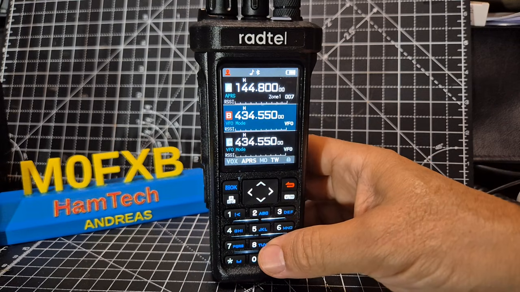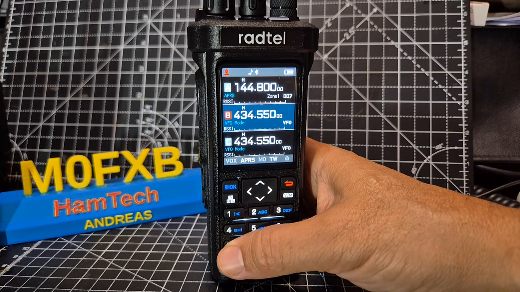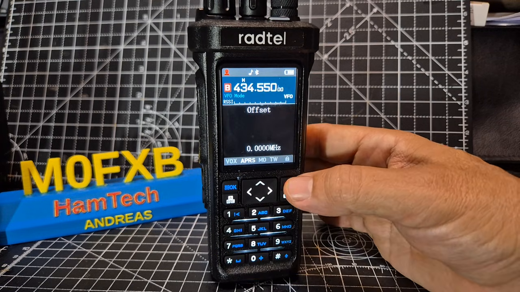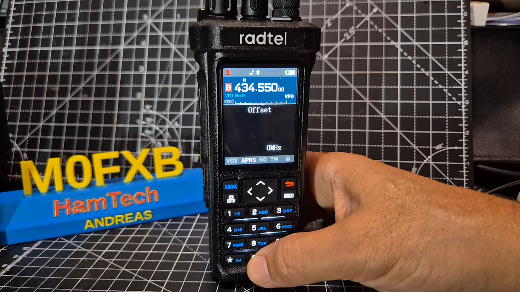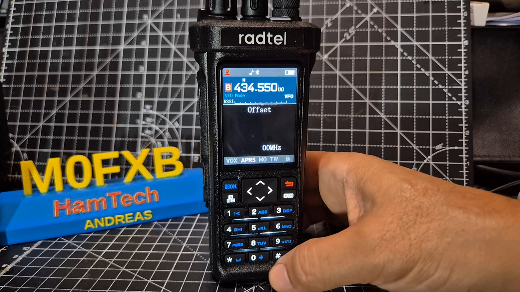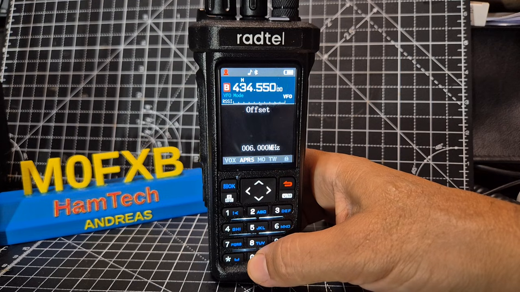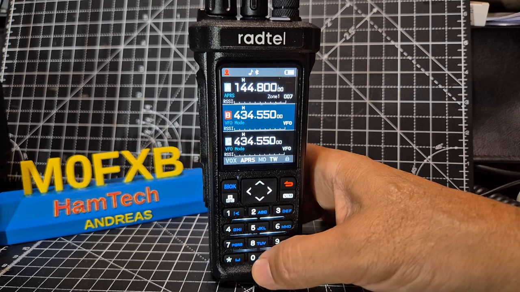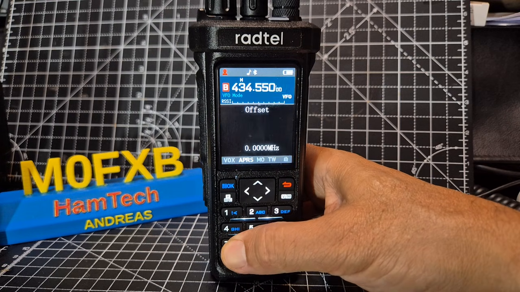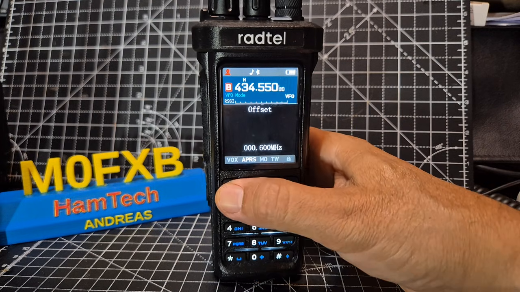4, 3, 4, 5, 5, 0, and we'll hit the B. Yeah, that's working fine. And let's hold down the number 7. Offset. So if you're going to put in your shift or a repeater, you'd have to type in 0, 0. Let's try 0, 600, and then select it. I would say you probably have to do 3 zeros on that. So let's try that again. 1, 2, 3, 6, 0, 0. That makes more sense.